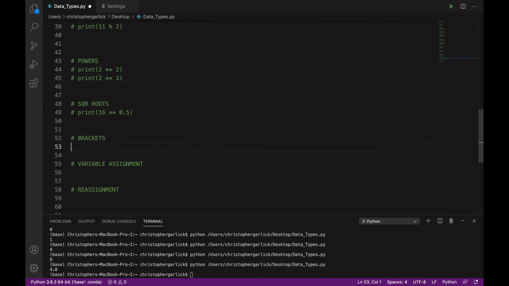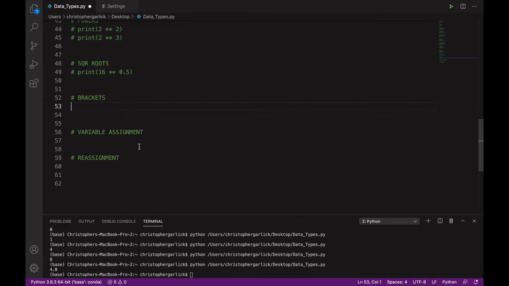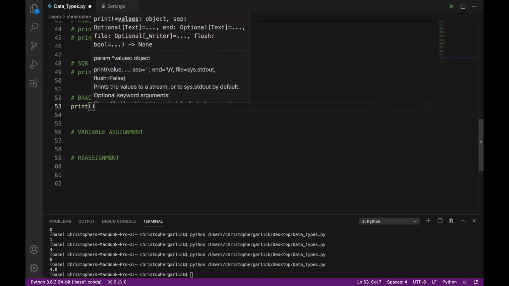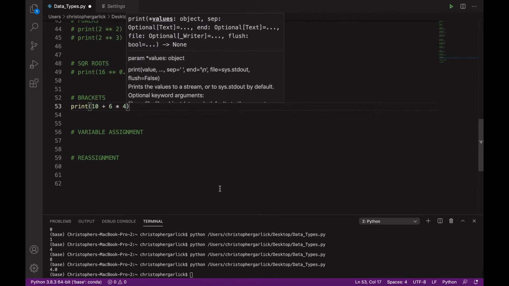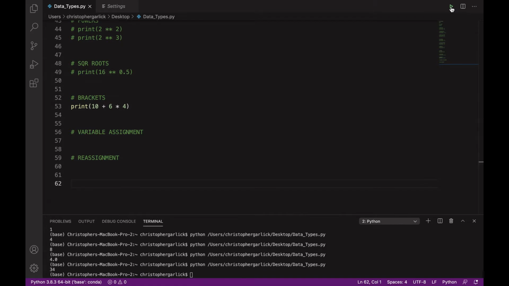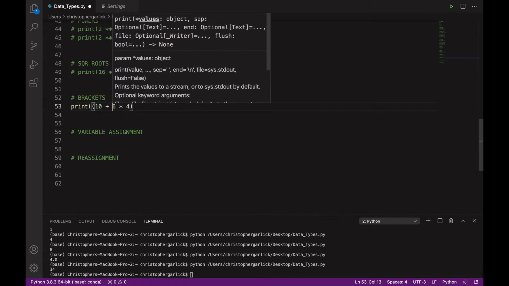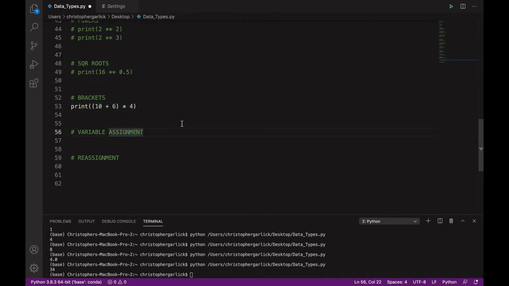We can also use brackets to specify which operator we want to happen first. So if I was to print 10 plus 6 times 4, and run this, we get 34. But if I was to put brackets around 10 plus 6, it will make it 10 plus 6, which is 16, times 4, which is 64.